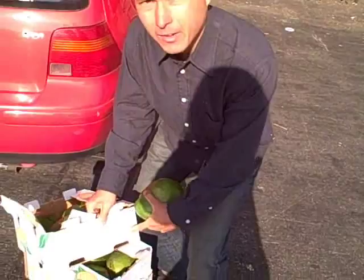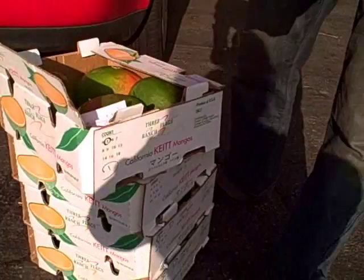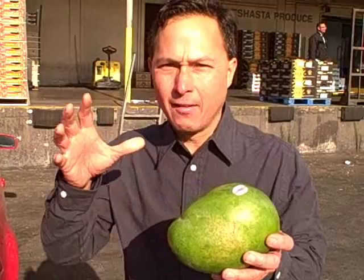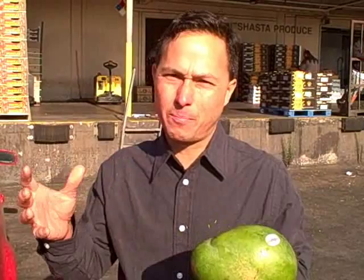If you look on any side of the box of any imported mangoes, it'll say APHIS, meaning hot water treated. Of course, if you live in Hawaii or Florida and you're getting mangoes from there, they're not treated. California mangoes are the best. When picking them out, you want them a little bit soft to the touch. If they're too soft, they're actually overripe. These ones you want a little bit firm — they will ripen up even green. Even though they look green, these are going to be ripe and super delicious.